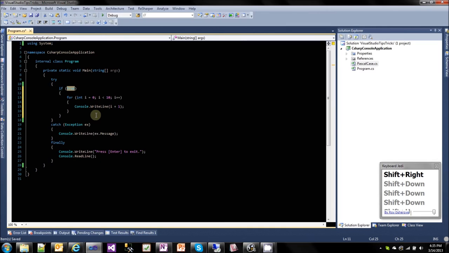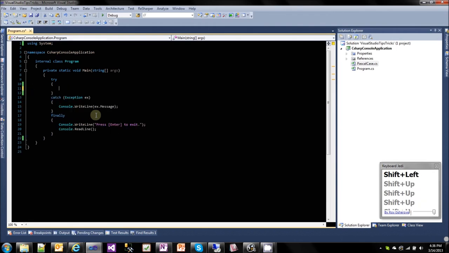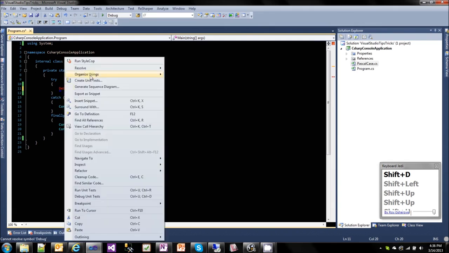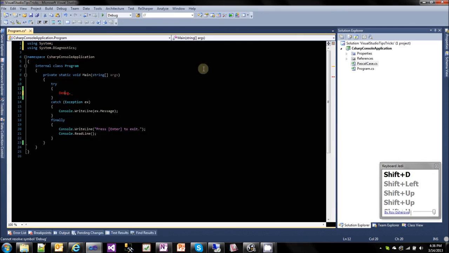The last thing that I think we covered was the ability to resolve a reference. I'm going to quickly use the debug class in System.Diagnostics. I know it's out there, it's not referenced in my code yet. What do I do? Well, what you can do is you can right click on it right here, go to resolve, and there it is. You can resolve and automatically add it to your using statements for that class.